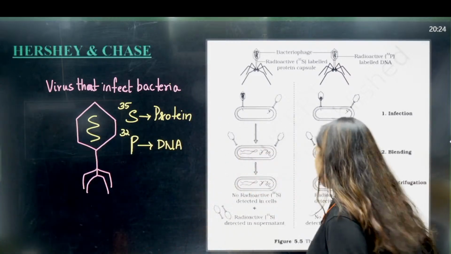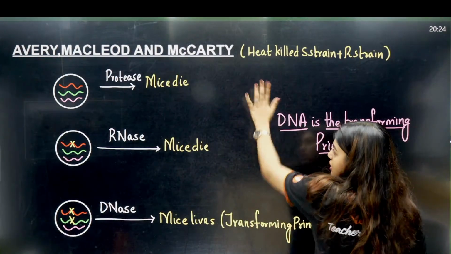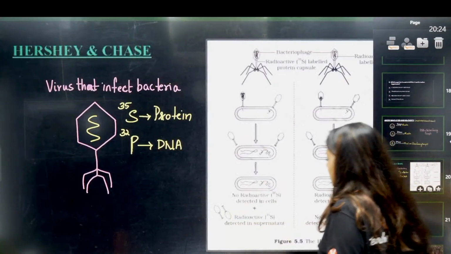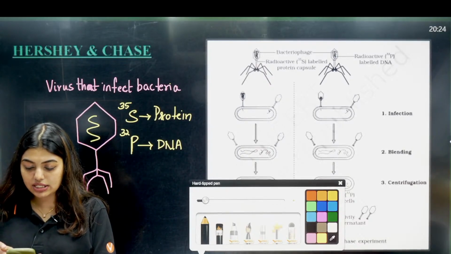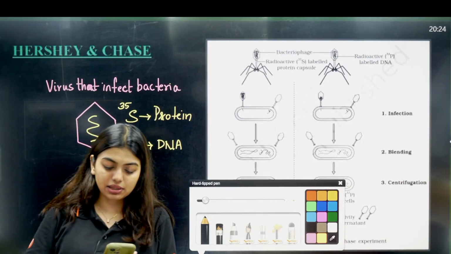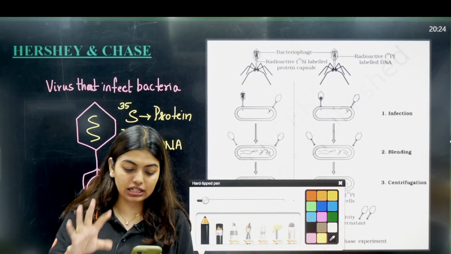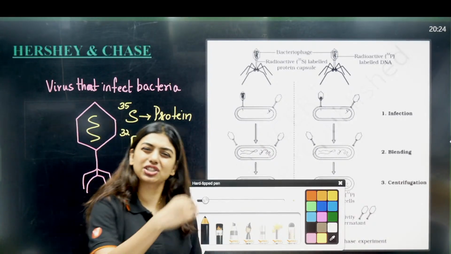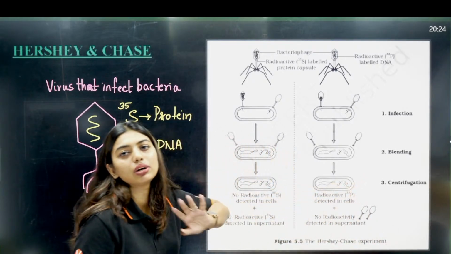See, DNA caused the transformation. So I understood why you got confused. Pradeep, please read the statement here. It is the same thing I have written here, but I have taught you in a different way. In your NCERT it is written that they also discovered protein digesting and RNA digesting, so that the transforming substance was not protein or RNA. Digestion with DNA did inhibit transformation, suggesting that DNA caused the transformation. The statement is a little scattered here, so that's why I gave you this example, because it's easier to understand. Fine.